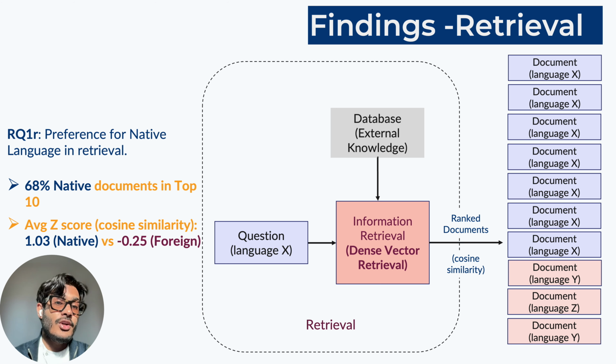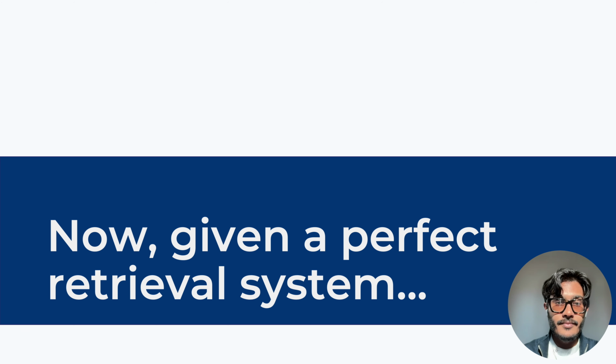These results are based on 170 documents. And you can imagine if we scale this data set up, it is possible that among the top 10 articles, 100% of them would be in the native language, and the context of the model will not encounter perspectives from foreign documents. We further analyze these results with different query types, looking at the preferences of foreign documents when there are no native documents. The results of this experiment are in the paper.